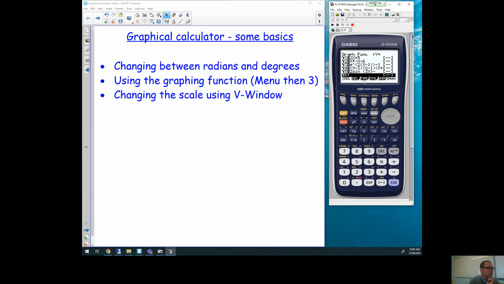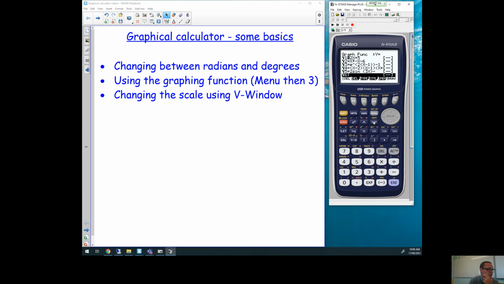So at the moment, I've then inputted them all here. So you'll see here that they're dark. Okay, so that means if I click draw, it will draw all of them. So if I just want to draw the first one, I've got to deselect the other ones. So I go to the equation, I click select. So as you can now see, that's now not highlighted in black, so that won't plot that one now. So I'll do the same here. So I'll deselect that one, deselect that one, deselect that one. Okay. So the only one of these 5 graphs that I've inputted that it's going to draw is going to be the top one, 2x plus 5.